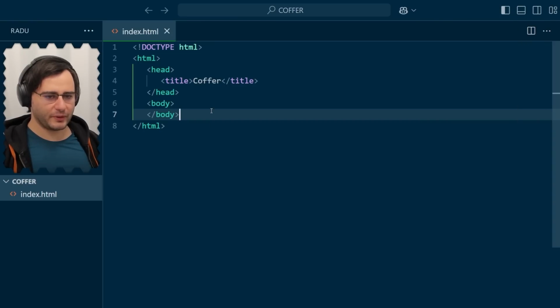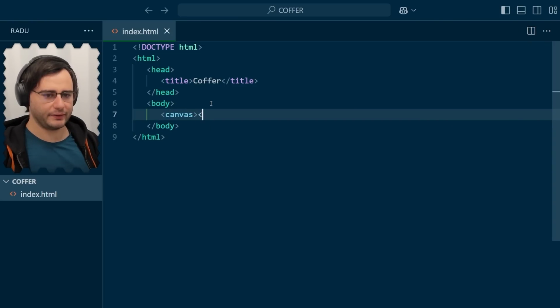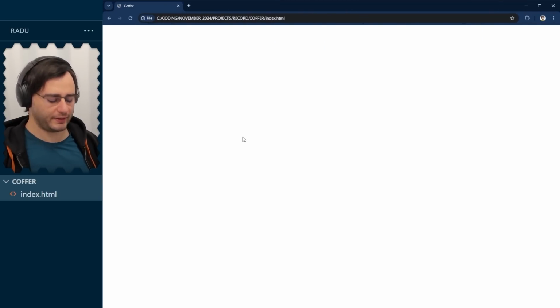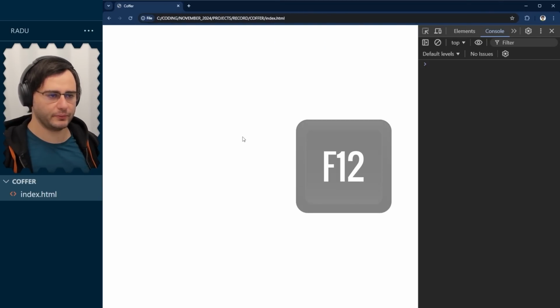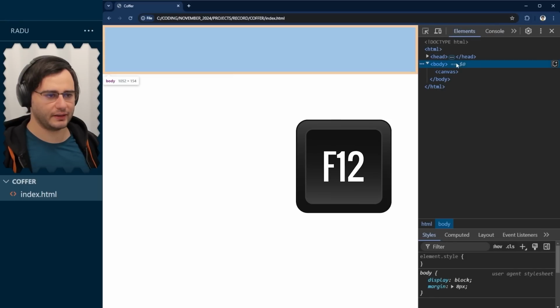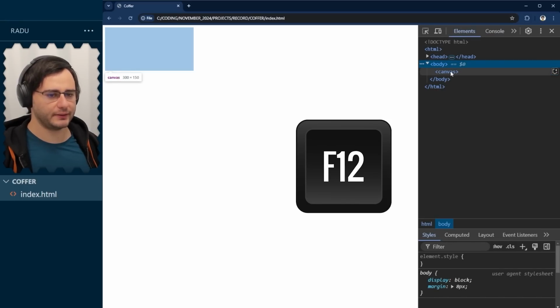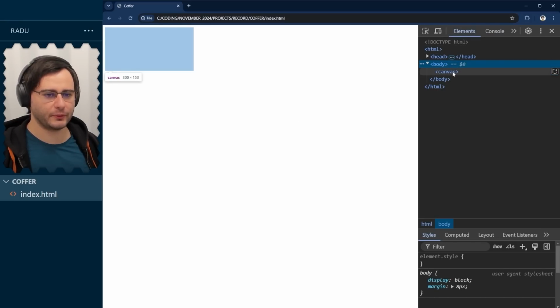Now we're going to draw something on a canvas, and I'm going to add it here in the body like so. And if you save and refresh, you don't see it there unless you open the developer tools and then check the elements. It has been added to the page in this top left corner. It's just transparent.